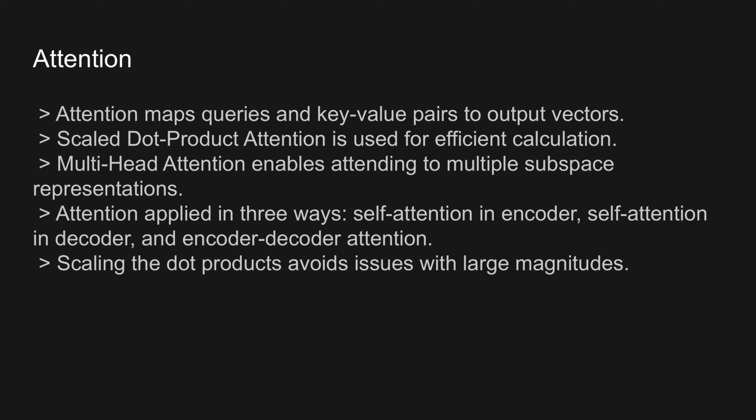Exactly. The main idea here is called scaled dot product attention. It works by calculating a score between words using the dot product of their vector representations, what we call queries and keys. High scores mean there's a strong relationship between the words. Then, we scale those scores by dividing by the square root of the vector dimensions. This keeps the values stable, making them easier to work with when we apply the softmax function.